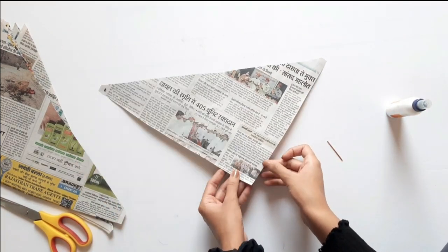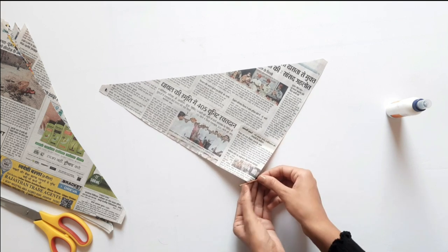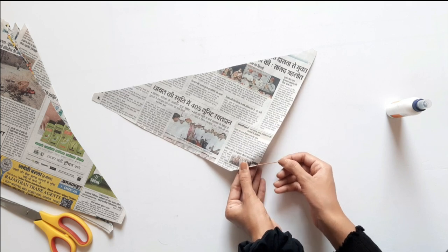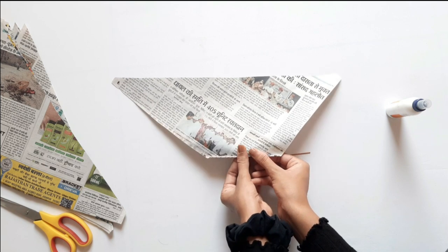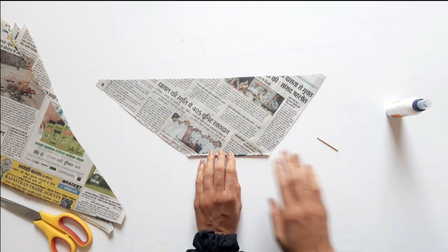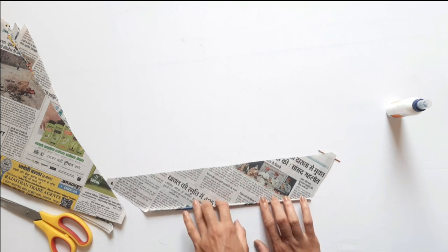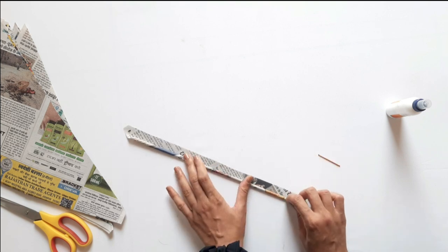So take a paper and start rolling it with the help of the stick from the corner. Then remove this stick and start rolling it again. So while rolling it, hold it properly with your hands, otherwise you have to roll it all over again. And then secure its edge using glue.